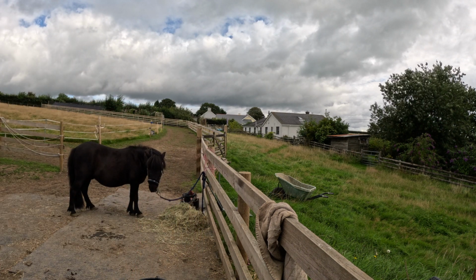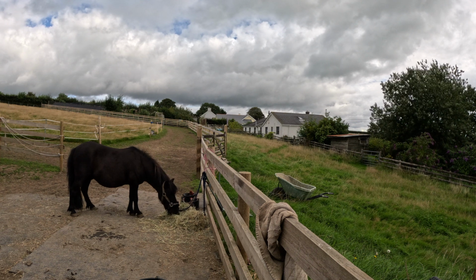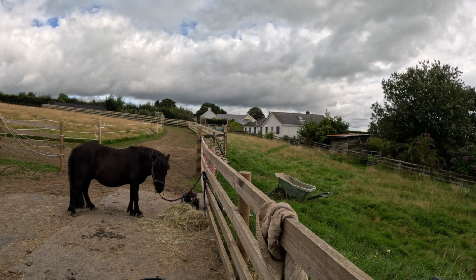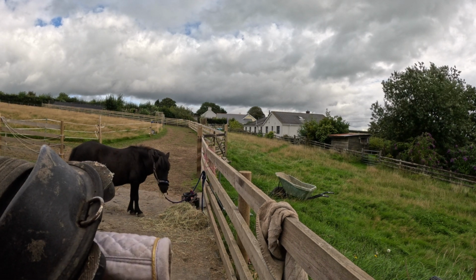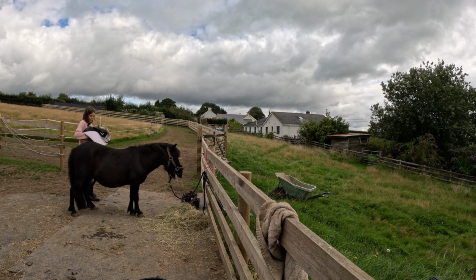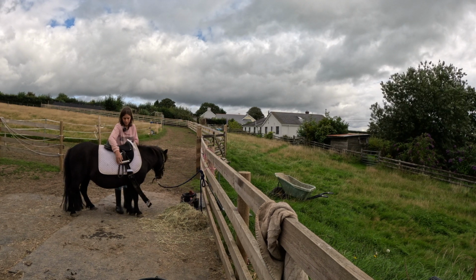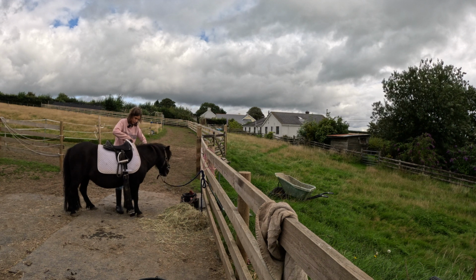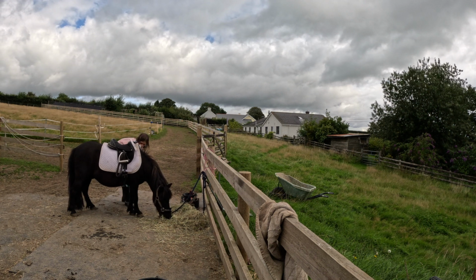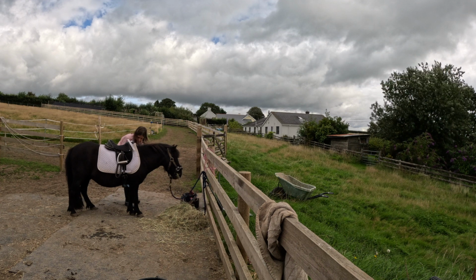Okay, so I'm going to get his saddle and saddle pad. I know that this sort of saddle doesn't need a saddle pad, but when I put it on him without a saddle pad, good boy, he was just a bit uncomfortable. He was sort of a little bit annoyed with it. So I know the saddle pad is a bit big, but he prefers it a lot more with a saddle pad on. I guess it sort of makes it a bit more comfy and a bit more padded.